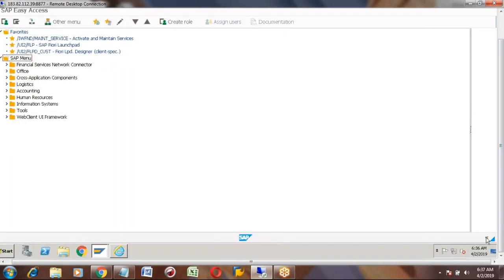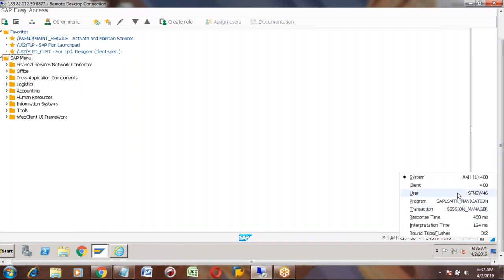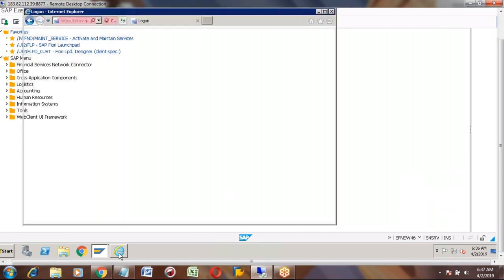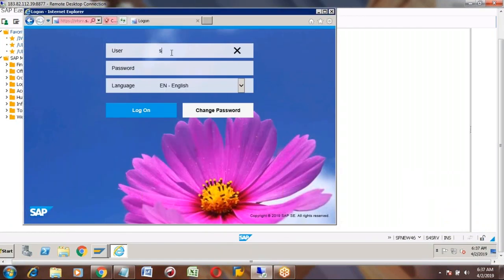Just to ask you a high-level question. I remember when we did SD and MM in S4, we did MRP, but not at this high a level. But they said S4 PP comes with PP and APO. Is that right or not? What do you think about it? Okay. It is not completely APO.